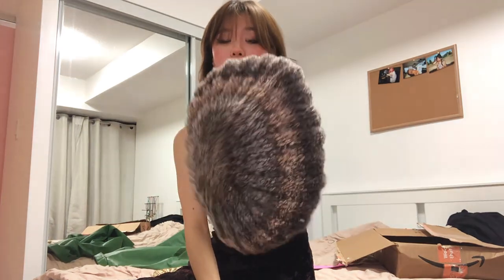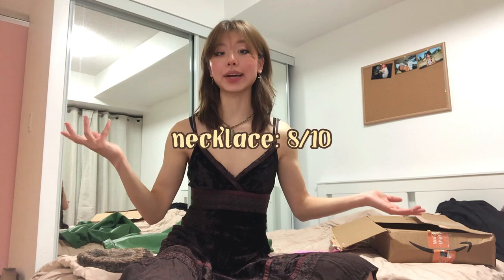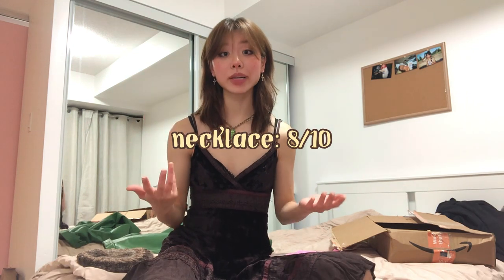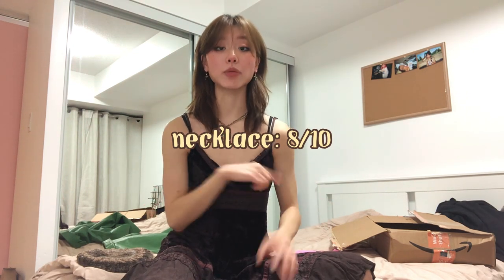The hat I'm conflicted about — I actually really like the knit pattern, it's thick which I like, and I feel like I could wear it sometimes, so maybe a 4 out of 10. I don't hate it. And lastly the necklace — I almost forgot I was wearing it! I'd give it 8 out of 10. I don't have a lot of colored or statement pieces in my jewelry, so it's definitely a good addition.